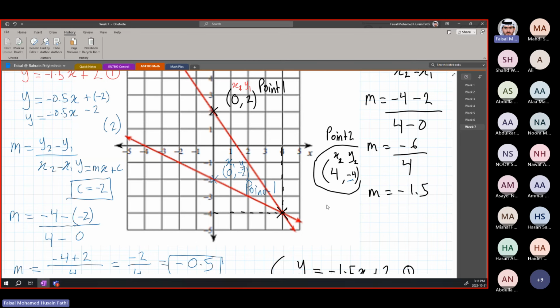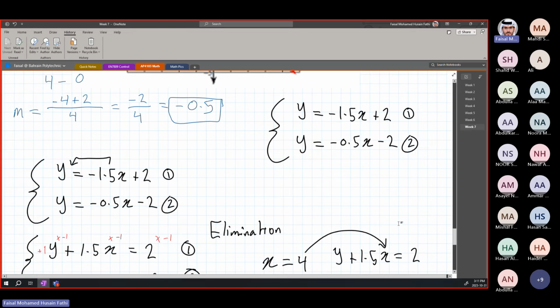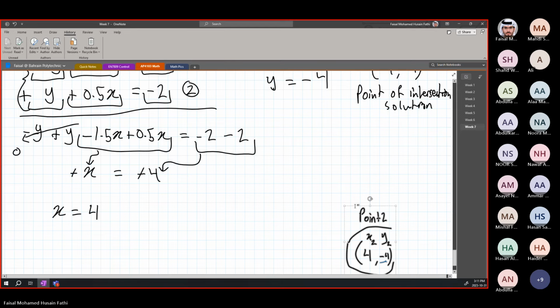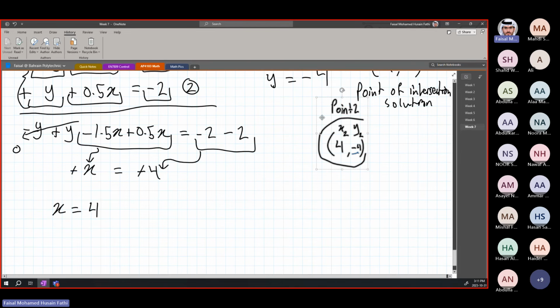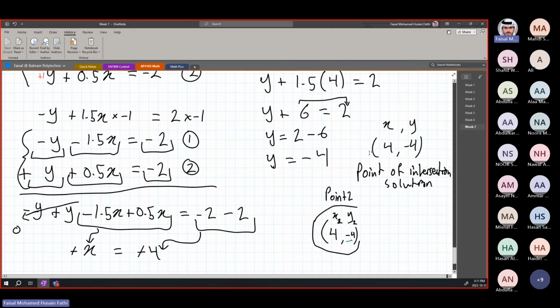We got -4. How did it become 4? For which one? We got 4 and -4. Look here, if I'm just going to copy this and compare. So if I bring this point in here, for x, it's 4. For x here, it's 4 as well. For y, it's -4. And for y here, it's -4. It's the same numbers. We did not get any different numbers.